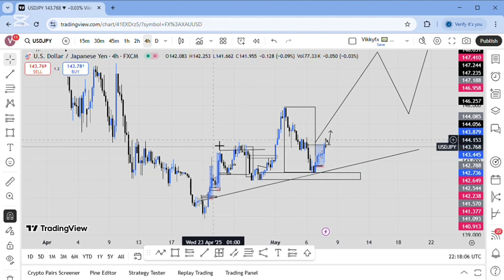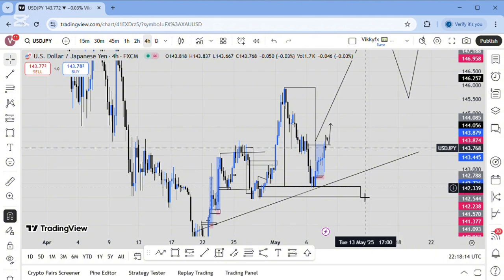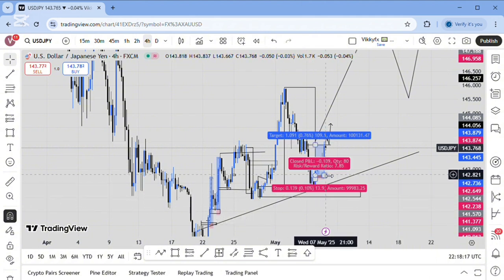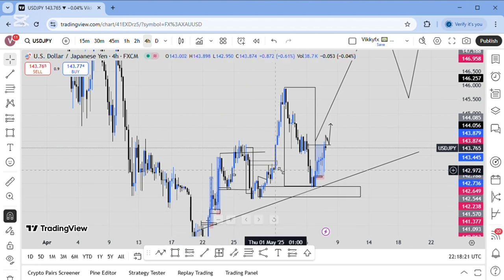And you make sure you see what shows you that this market is actually going to sell. Like the example I showed you guys of why you should be looking out for buy on this spot to the upside: it is because the market created a break of structure here, created a demand zone, created a liquidity.